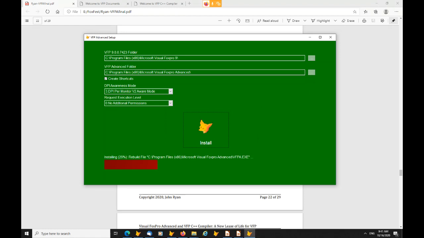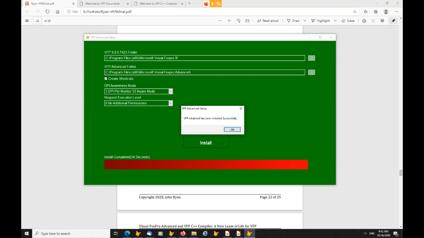And what you'll see down the bottom here is there's quite a nice progress bar showing you what's happening. And as you can see, it's installing my new VFP runtimes into the standard position. It's installing into the folder I chose, which is here under Visual FoxPro Advanced under the program files. Bit of registration going on. And I've now installed VFPA. So it really is as simple as that.